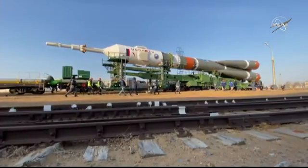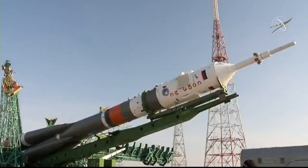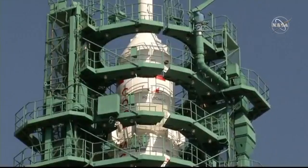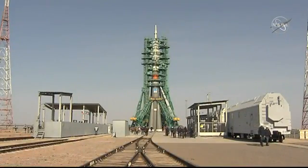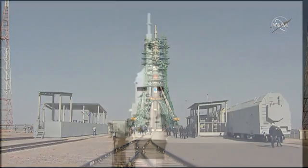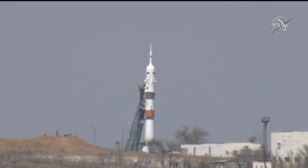The spacecraft was mated to its booster, and the three stages were joined together earlier this week on Monday. Then just 24 hours later on Tuesday, the rocket began its trek to the launch pad, taking off right at about 7 a.m. Baikonur time, then arriving less than 2 hours later where it was raised to its vertical position for the final pre-launch preparations. As of right now, it's poised for launch with the three crew members aboard. The Soyuz spacecraft sits high above those three different stages that we walked through a little bit earlier, which use kerosene or RP-1 and liquid oxygen as the propellant.